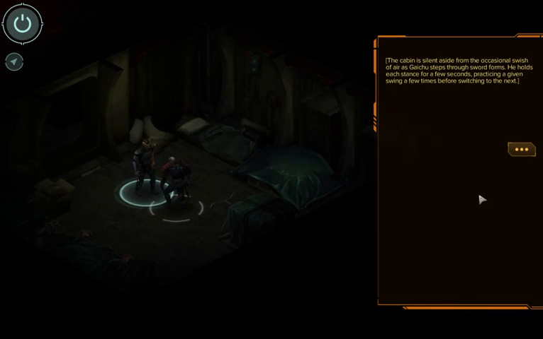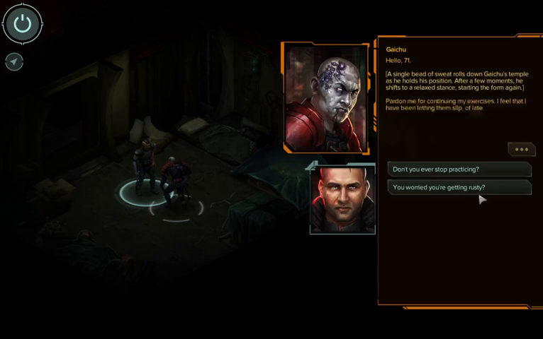The cabin is silent, aside from the occasional swish of the air as Gaiku steps through sword forms. He holds each stance for a few seconds, practicing a given swing a few times before switching to the next. Hello, 71. A single bead of sweat rolls down Gaiku's temple as he holds his position. After a few moments, he shifts to a relaxed stance, starting the form again. Pardon me for continuing my exercises. I feel that I have been letting them slip of late.